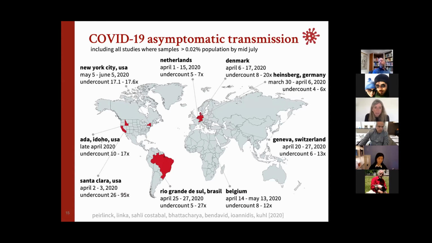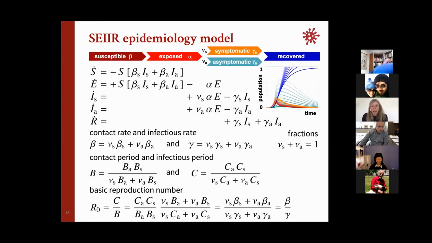That was by mid-July. And what the study found is that there was an undercount on the order of 20 and above. What the undercount means is that we count 1 person, and in reality, there's 20, where 19 are asymptomatic. That's quite a huge number. So we thought, okay, we can't really confirm this. This was all over the news because people were very critical about this number. So we said, okay, can we at least visualize this? We can't see it, but can we visualize it computationally? And this is what we did.